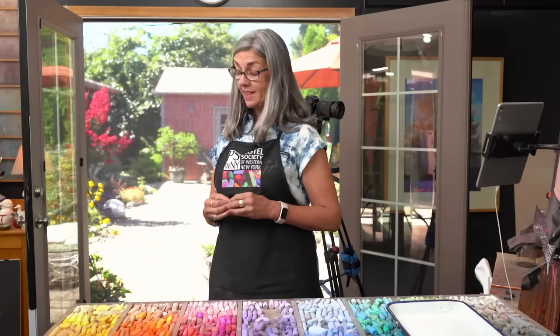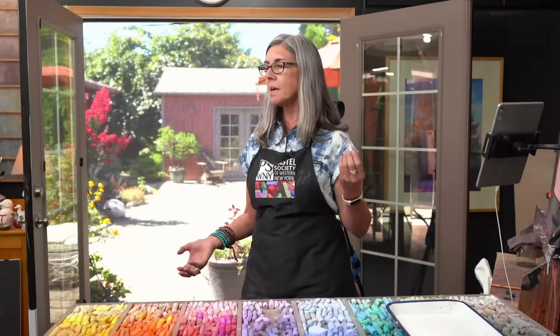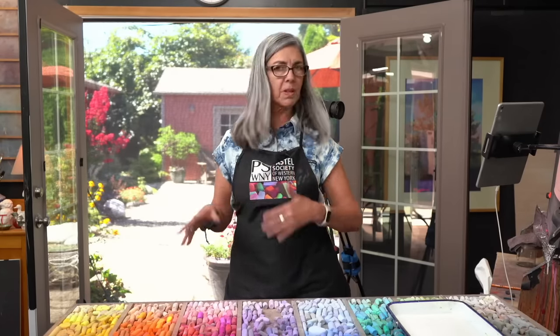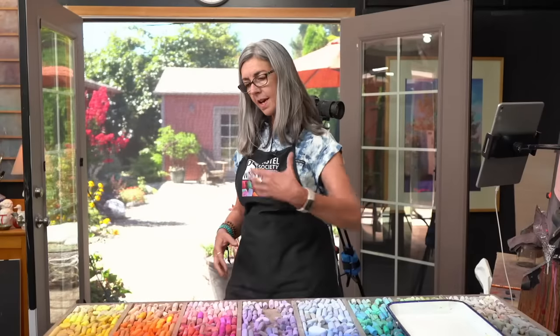So with that, I'm just going to show you a couple things that I've been doing. I've been playing around with some mixed media abstracts in the studio. Some of you might know that I've been doing some really large scale abstracts in acrylic and really playing with those and expanding on the color palettes and the mark making vocabulary that I'm using in them. I've been doing some smaller studies, and those are really fun to do.